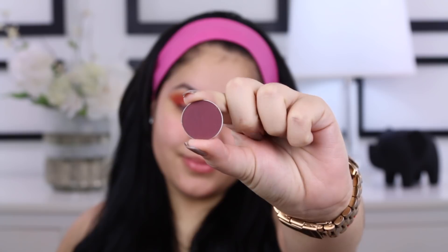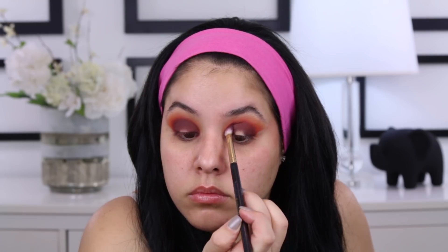I'm going to go in with another Makeup Geek shade — this one is Cherry Cola. It has been a while since I've used them. I'm taking this with a Sigma E25 and I am first going to pack it in the outer corner and in the inner corner, because that's where I want the color to be the most pigmented. Once I have it packed, I am going to begin to blend the colors together and connect them through the crease, creating somewhat of a semi-circle on the crease. Then I'm just going to blend upwards to make sure all of those colors mesh together and have everything nice and seamless. Take a shot every time I say seamless — I feel like I've said it like 30 times already.